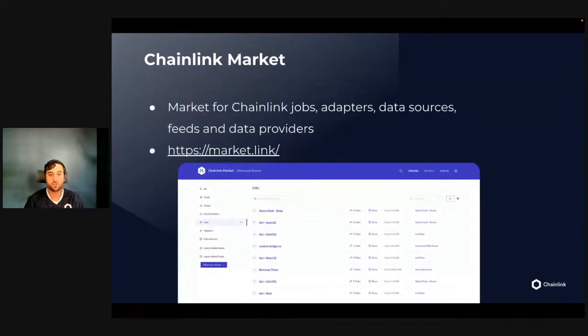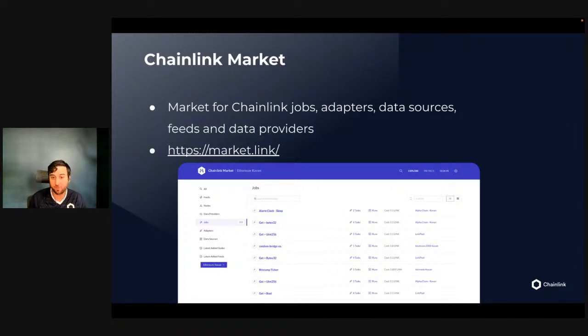And we have the Chainlink Market, where you can, for any API, find a bunch of nodes that are listing their services and the jobs that they run, right? So a node can go and say, hey, I connect to CoinGecko and I get the price data of this asset, and that's the only thing I do. Or if you have some programming knowledge, you can customize, you can tell me what open API to connect to, and I'll make a GET request and post that response on chain for you.